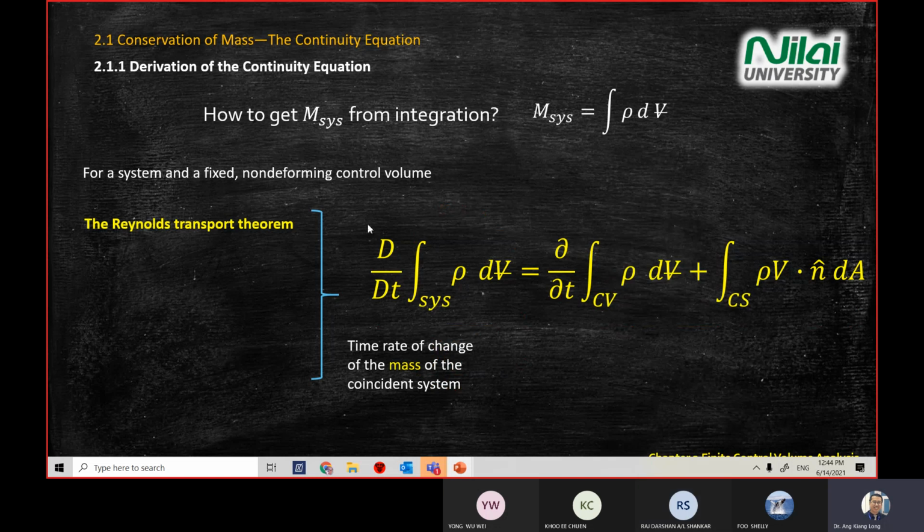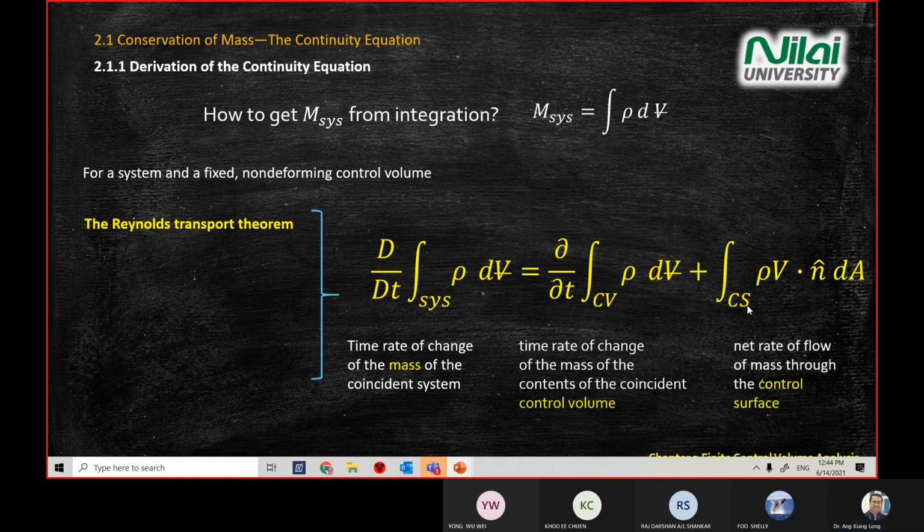Okay. All right. So on the left hand side, we already mentioned more than 2 times that you can use it to define the conservation of mass, or dm over dt. On the right hand side, we look at 2 dimensions. One is the CV dimension. What is CV? It is the control volume dimension. Another one, we look at the control surface dimension. So today we're going to teach you what these 2 components are.